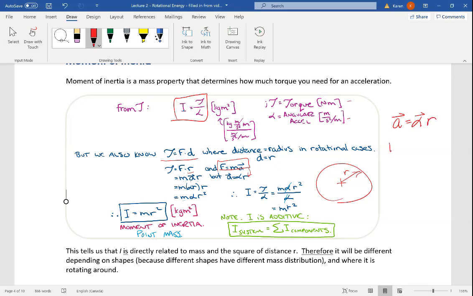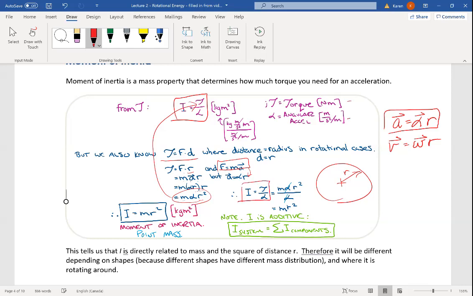That is just like velocity equals the angular velocity at radius r. So these two things are true. Now I can sub in F equals ma, and for a, I can sub in omega r. Here they are subbed in, which gives us an r squared term. Let's take that and sub it back into this equation for torque. And so I did that here.